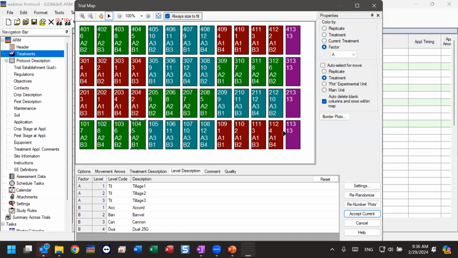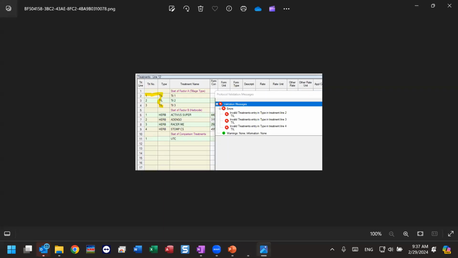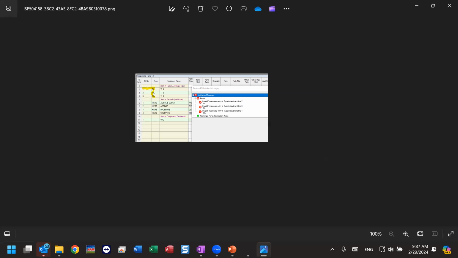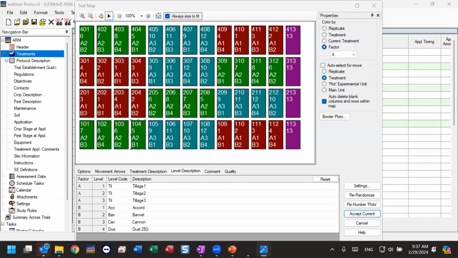And then within each replicate, you can see that the selection of which A group, which tillage group, is different as well. So we can choose and then have them in different spots throughout each replicate. So again, kind of trying to get as many things random as we can while fitting in our restrictions.